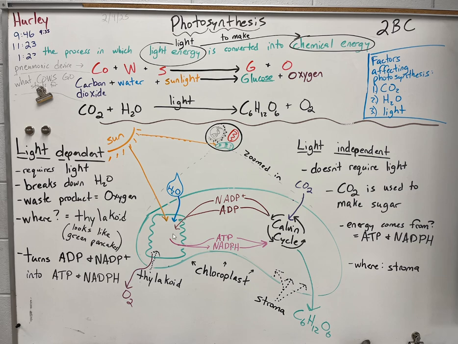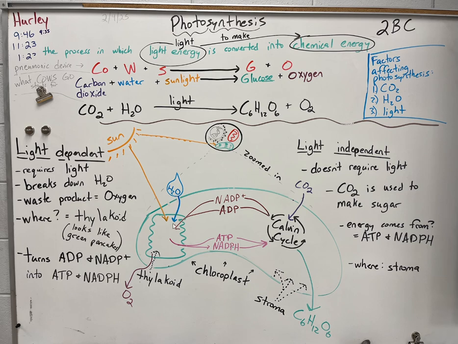So water comes into the thylakoid, sunlight's energy comes into the thylakoid, and it takes water and breaks it apart, puts the hydrogen on NADP+, turns it into NADPH, and sends it over into the stroma where the Calvin cycle happens. And something similar happens. You think about ADP, we've already talked about it, ADP gets turned into ATP by putting that phosphate on there. So that energy is coming from the sun.